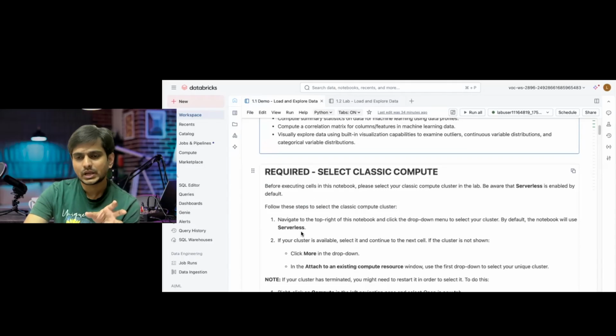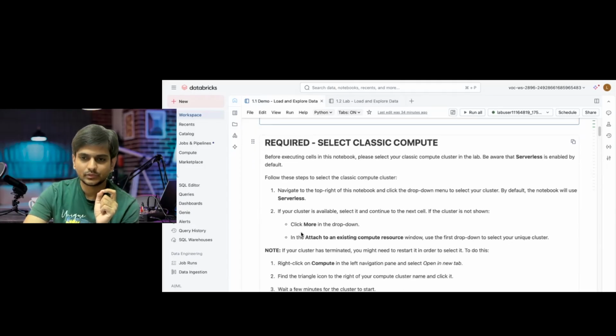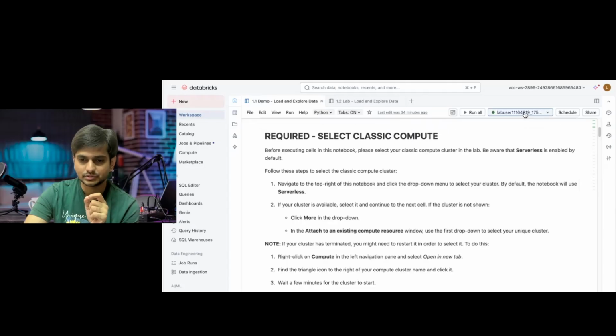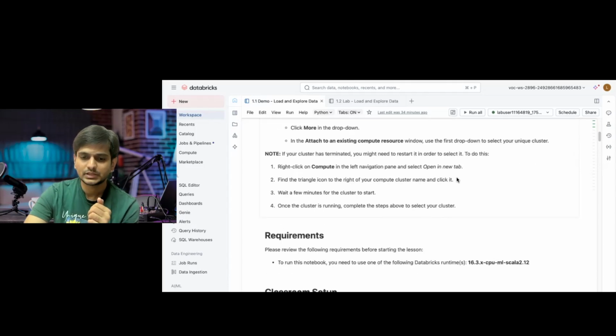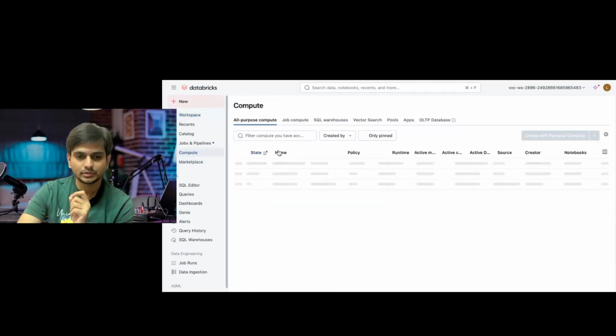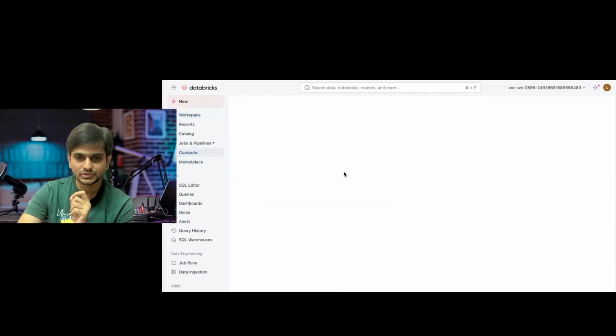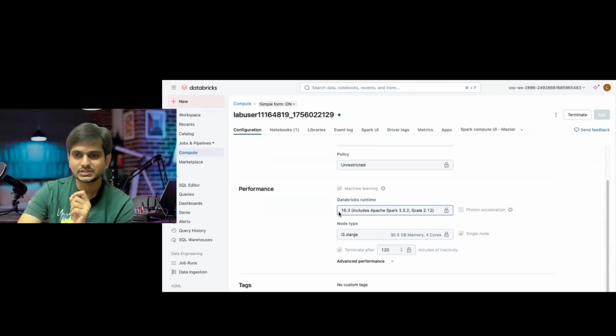There are certain requirements to practice these. Definitely the requirement is you need to have the right cluster. When I say the right cluster, because we are using machine learning concepts here, you need to have the libraries built in. That is why you need to make sure you have 16.3.x CPU, that is ML, which is Scala 2.12. If I go to the compute here and look at this particular cluster, it is 16.3.